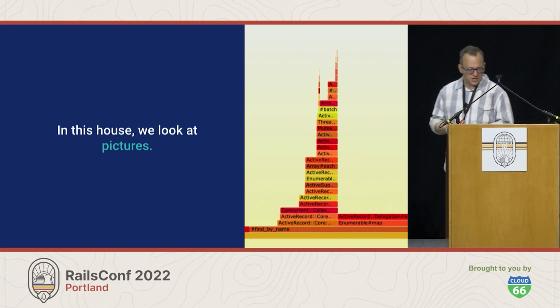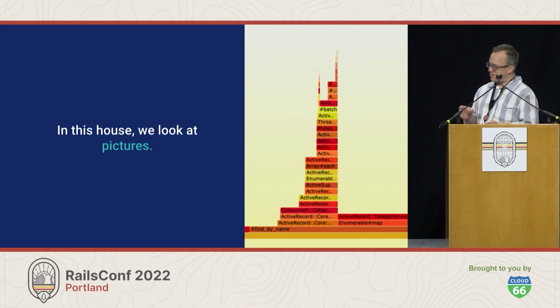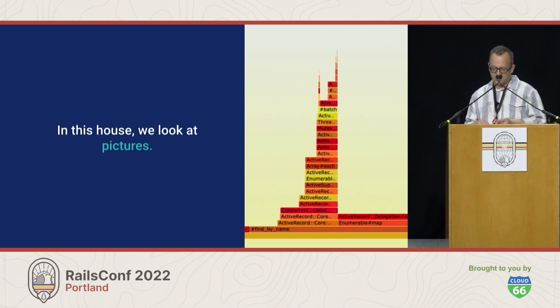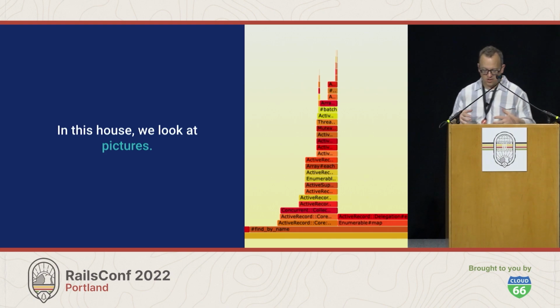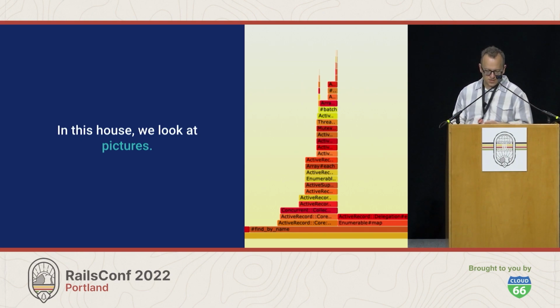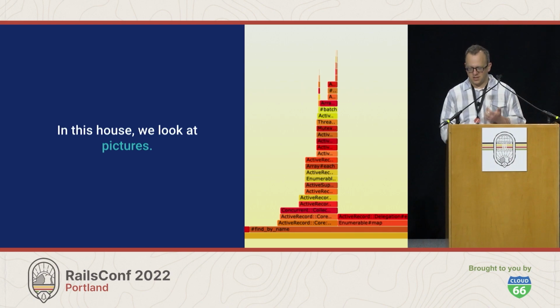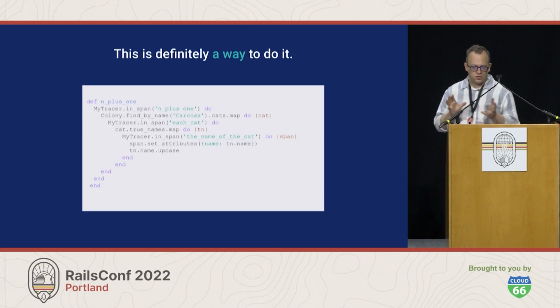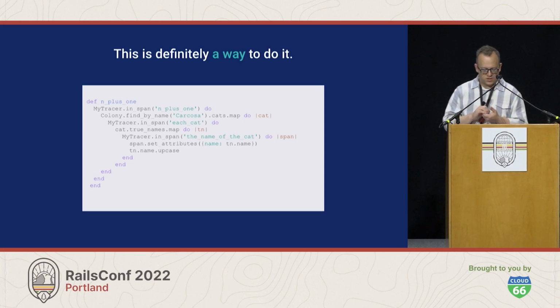So OpenTelemetry is a collection of tools, APIs, and SDKs that can be used to instrument, generate, collect, and export telemetry data like metrics, logs, and traces to help you analyze your software's performance and behavior. And these tools can give us traces and graphs of distributed algorithms. And learning to recognize the performance characteristics by looking at these graphs gives us a shortcut to understanding the complexity of our system.